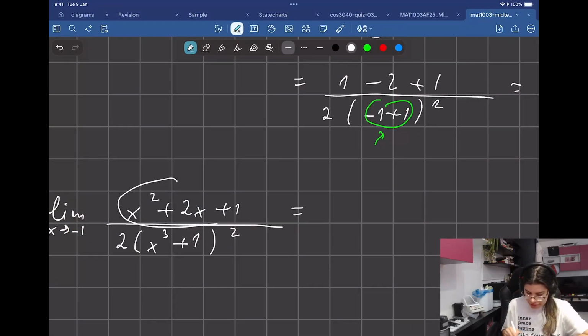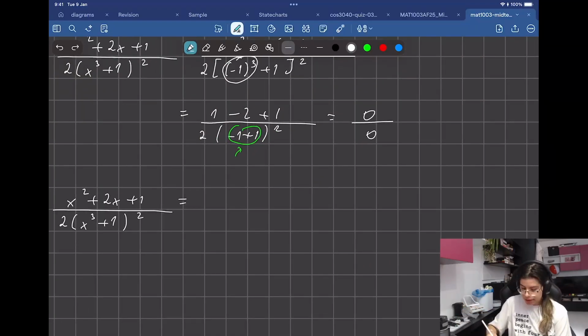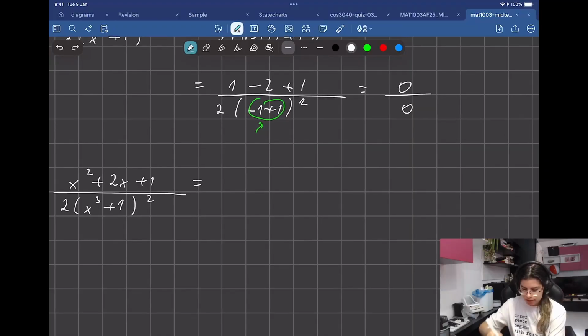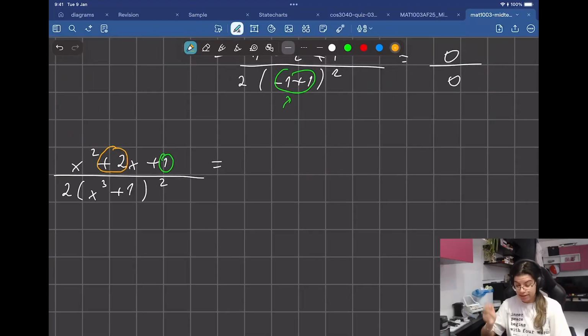Firstly, in the numerator, I see something that reminds me of a quadratic equation, right? I have x squared plus something times x plus a number, a constant. Okay? That is a quadratic equation, and I could try to factor it, okay? Now, you could do that through the discriminant formula and everything, but I think it's much easier to do the following. So, you take the constant, and you also take the whole number before the x, along with the sign, okay?